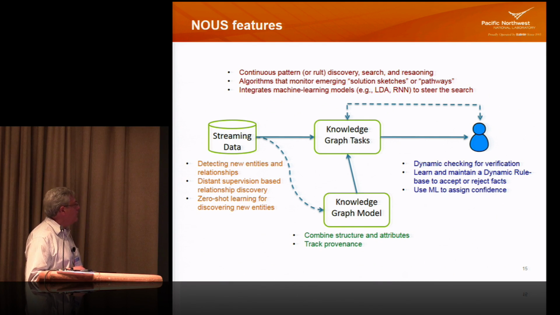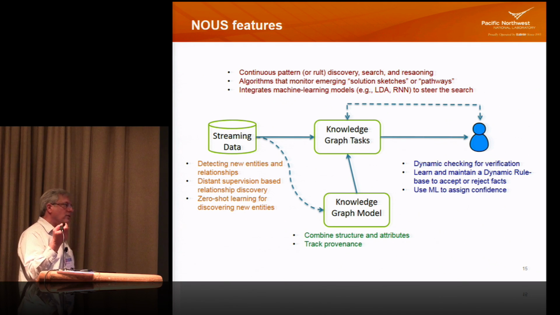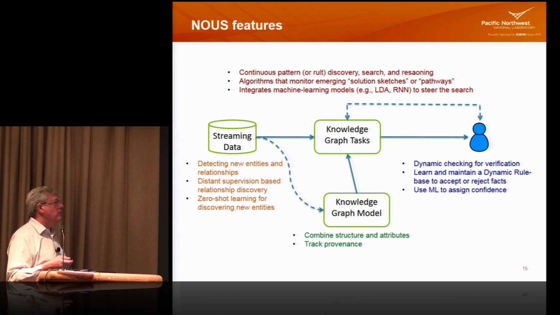And then it provides the user with dynamic checking of verification and learning, and maintaining dynamic rule-based acceptance or rejection of facts. It provides confidence levels, so it may compare the number of times that it sees a particular fact or particular relationship in multiple different documents, and provides a certain confidence tag to each of the links in the relationships, which can then be further exploited when you do your analytics in order to return results or conclusions with a certain confidence.